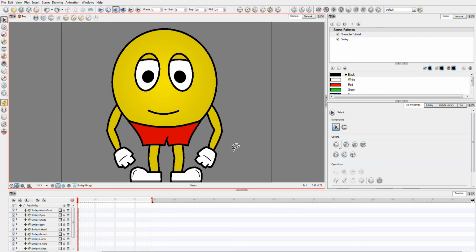Hi, James here. In this tutorial we're going to look at how to make a really robust eye rig. We're going to be able to move the pupil around without it going outside. We're going to use morphing on the eyelid. I'm only going to do the left eye because the process is exactly the same on the right eye, so you'll just have to copy it over and repeat the process on the right eye.